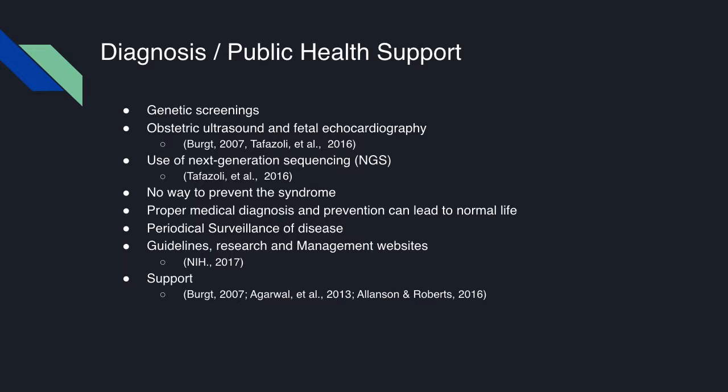Unfortunately, according to the Cleveland Clinic, there is currently no way to prevent Noonan syndrome because it is a genetic mutation that is inherited from a parent or can occur spontaneously, which can cause the disease. However, there is some good news for Noonan syndrome patients. The majority of children that have been diagnosed with the disease can and will function normally into adulthood, but they will need special care and counseling.